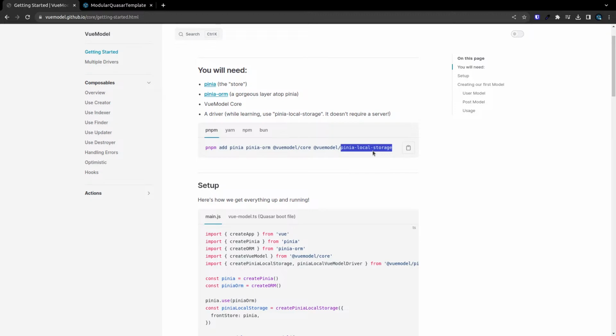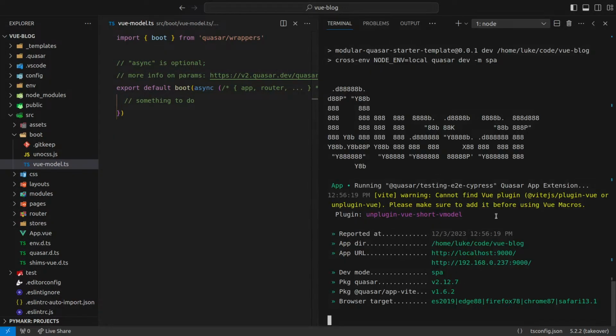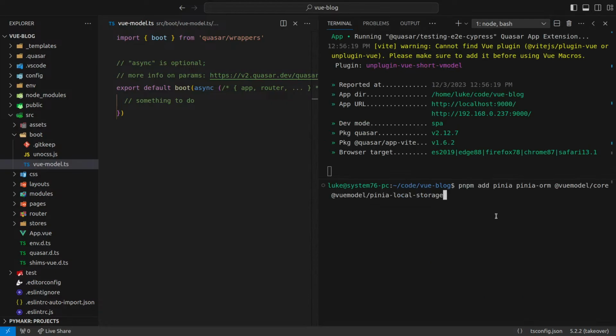So this supports all the cool stuff like being able to filter, being able to do your order buys, and all the stuff that you would expect with a rich backend. But instead of using a real backend, it uses local storage. And then later on, you can add another implementation for something like Laravel and literally just swap it out, which is really, really cool. So I'm going to go ahead and copy that. And I'm just going to get rid of the Pina part because we do already have Pina.